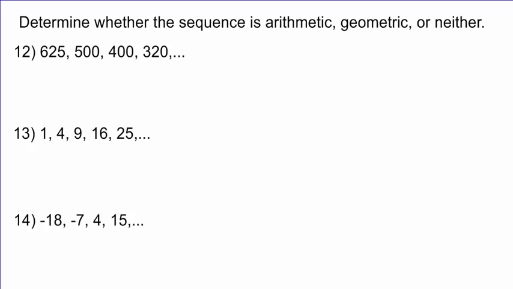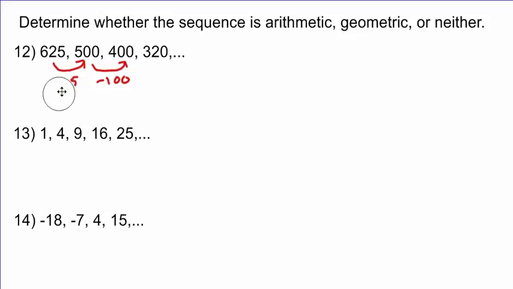All right, we've reached the last 3 problems on our notes today. We're going to look at these sequences that are given to us and determine if they're arithmetic, geometric, or perhaps neither of those would be an option. So let's take a look at this. The first thing you might want to check is, okay, how much are we subtracting? Well, that's minus 125, and then that one's minus 100. Okay, that tells me something. We do not have constant change, which means it's not arithmetic.